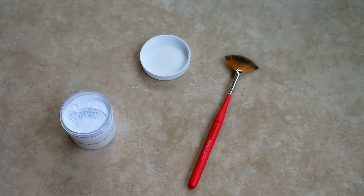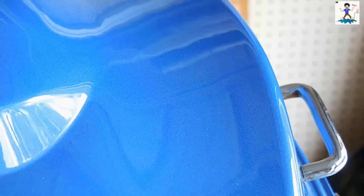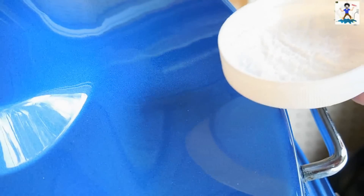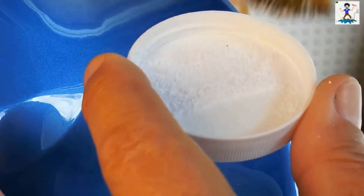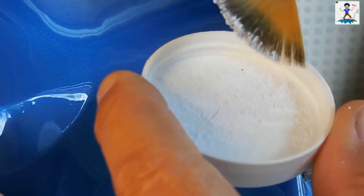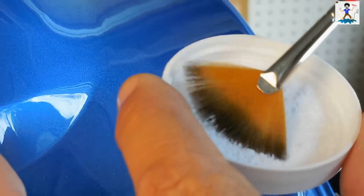I'm now going to give you a quick demonstration using my scooter with my fingerprints. You are now looking at the rear storage compartment on my scooter. I'm going to be looking for latent prints on top of that lid in the area where you would place your hand to close the lid. I'm going to be taking the fan brush and dipping it inside the white powder. If you're using the chalk line chalk, you should be using yellow. You don't want to put too much on the brush — you can shake off the excess, just make sure there is enough on both sides. We're going to be using extremely light pressure with just the end of the fan brush dragging over the surface.